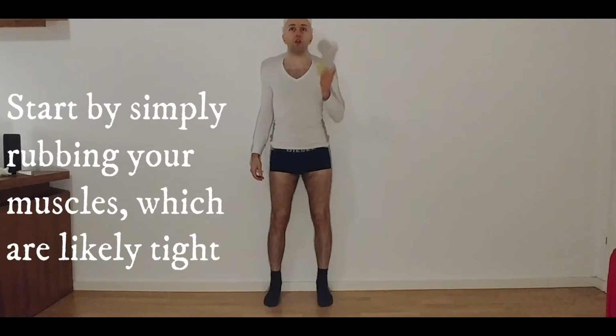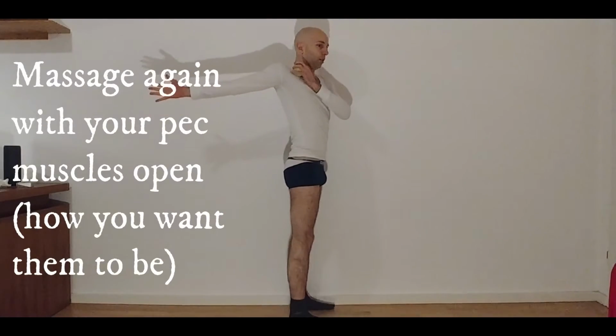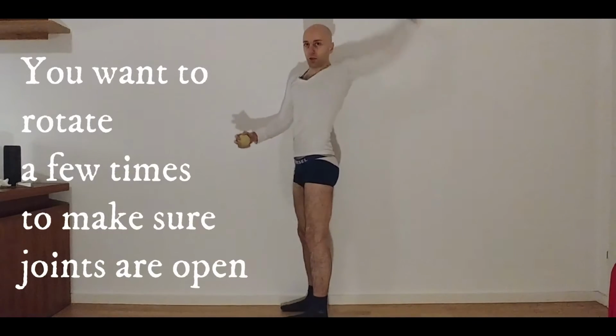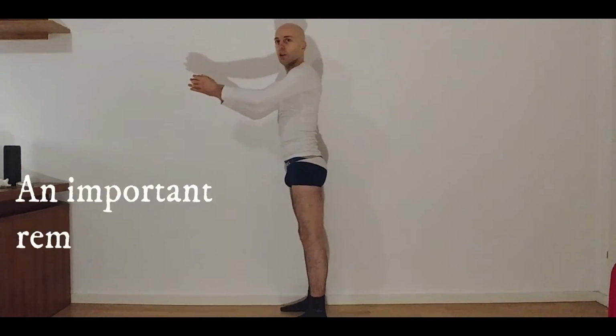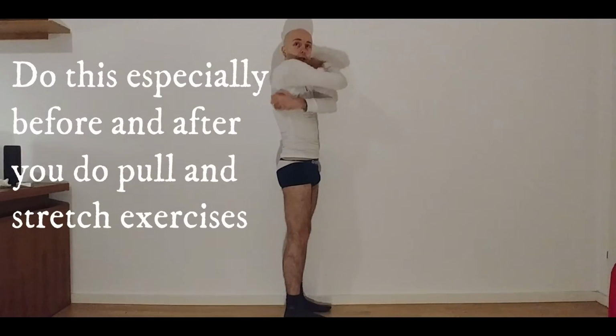A massage ball or a tennis ball. Put your shoulder back and then massage again. And same for the left. Stand like this, not like this. Center. And massage your back muscles as well.